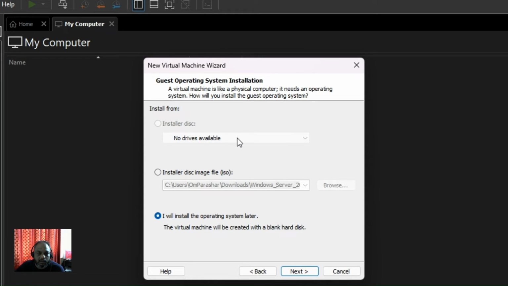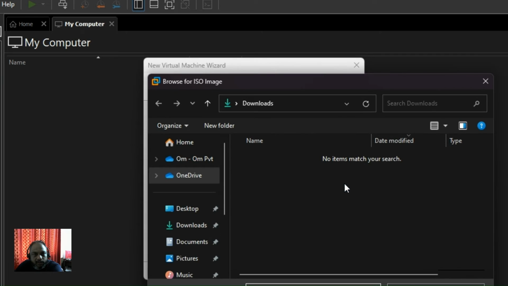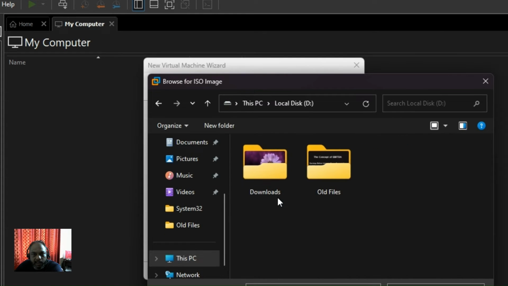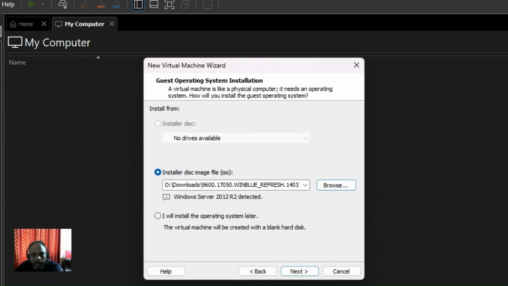Installer disk. So if you have a pen drive or a DVD inside the machine, it will pick it here in the installer disk. It is installer disk image ISO. So if you click on browse and you go to this PC, because I showed you I have it downloaded, I click on open.